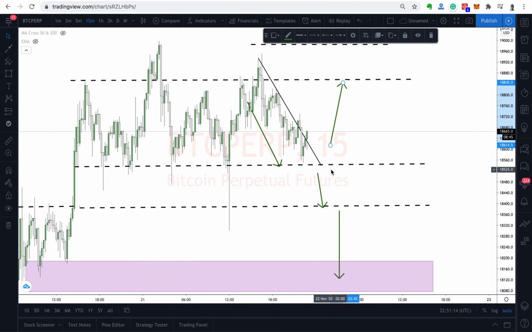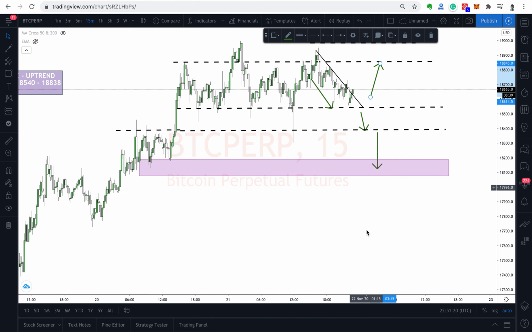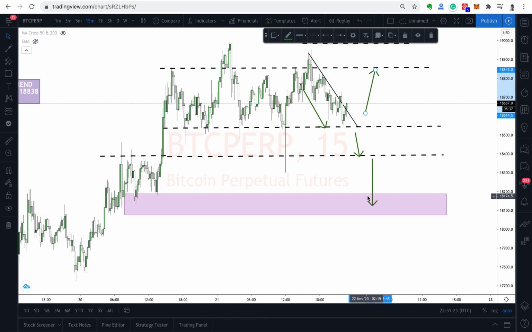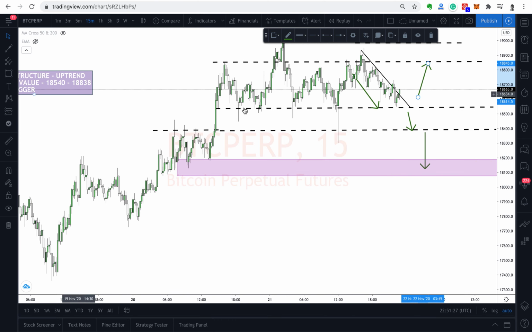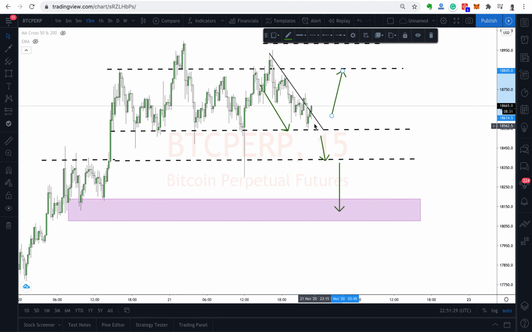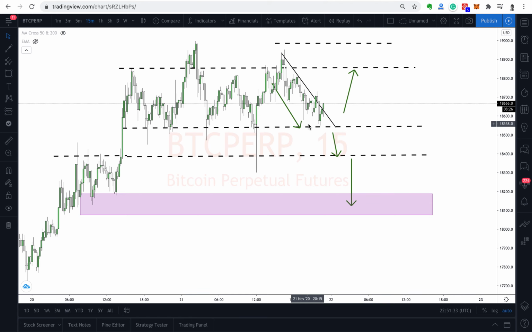So it's all about taking small pieces, bits and pieces of the cake, rather than waiting for huge gains and stuff like that. So now you can see this trade I'm prepared. What's my entry trigger? Once the price hits this zone between 18,558 to 18,700, that's my entry trigger.